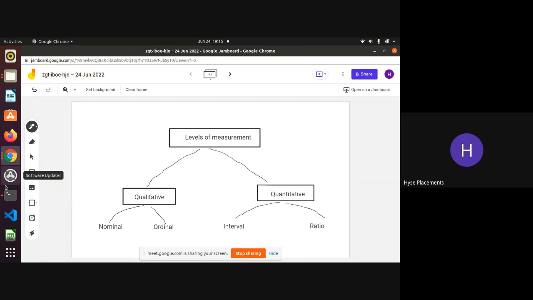Can anyone answer me: already we have data in the table, so why are you representing that in a graph? Easy to understand, sir. Perfect, it's very easy to understand. If there are only 3 points, that's fine in a table. But if there are 200 to 300 points, it's very hard for us. It's very easy to understand if you represent that graphically. That's why people use graphs. If the visualization is good, they'll understand it perfectly. Isn't that right? Yes, sir.